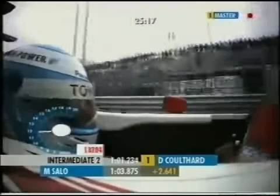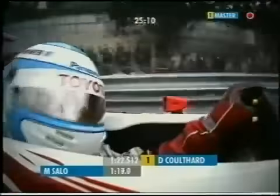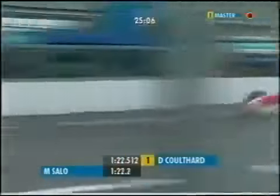We're now riding on board with Mika Salo, one of the most consistent drivers here at Monaco over the years. He's been in the points on 4 occasions from 6 starts, and at the moment Mika Salo is 14th fastest. Yes, but teammate McNish, who I almost call a virgin here in Monaco, is actually in 10th place. Alan's just gone out and run lap after lap after lap. He's on his 16th lap right now and he's 10th quickest, so Alan is doing a very mature, sensible job for the Toyota team.